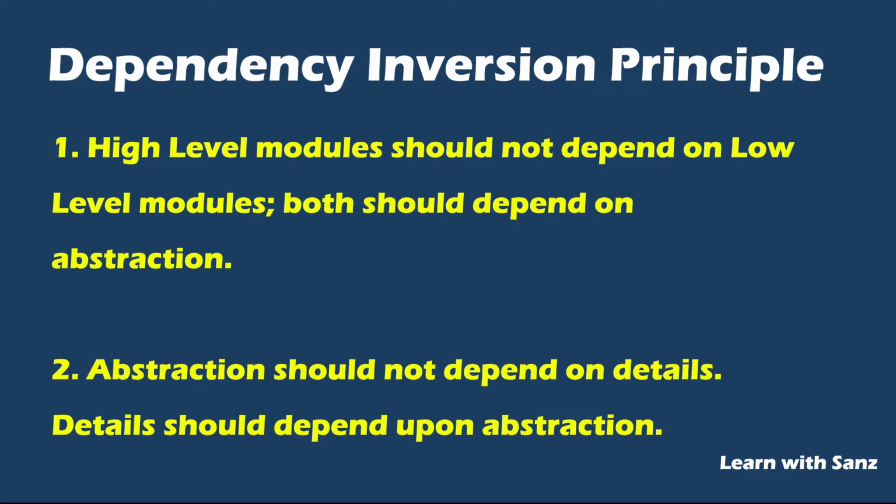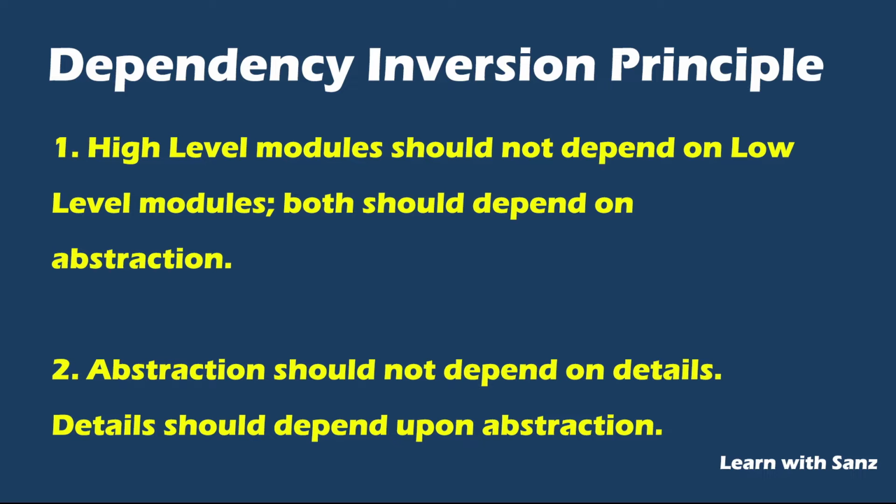So today we will learn about the dependency inversion principle. So what is the dependency inversion principle? It is one of the very important principles of the SOLID principles. And if we look at its definition, it mainly states two points. Number one, the high level module should not depend on low level modules, both should depend on abstraction. And the second is abstraction should not depend on details, rather details should depend upon abstraction.